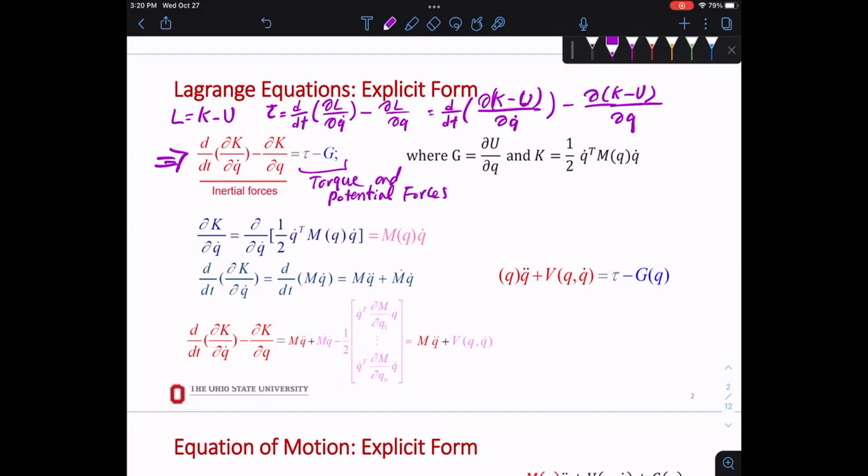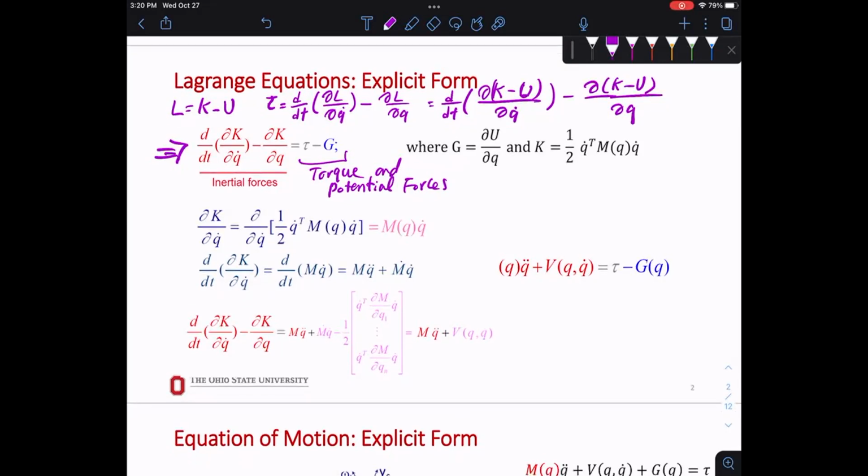Like the partial derivative, first order, with respect to our joint variable. That's the easy part. So I'm going to use the other two that represent inertia. When it represents inertia, it will have a play in finding the mass matrix, right? So I'm going to keep it on one side. Now I'm going to expand it.